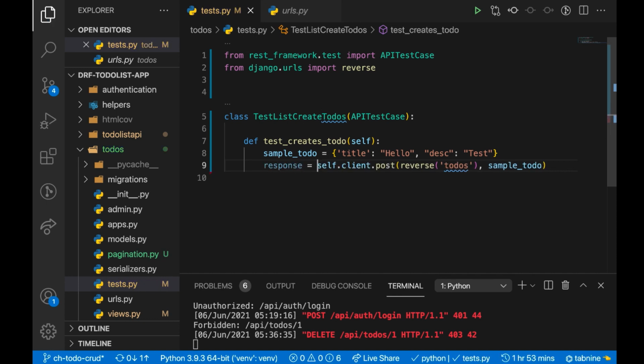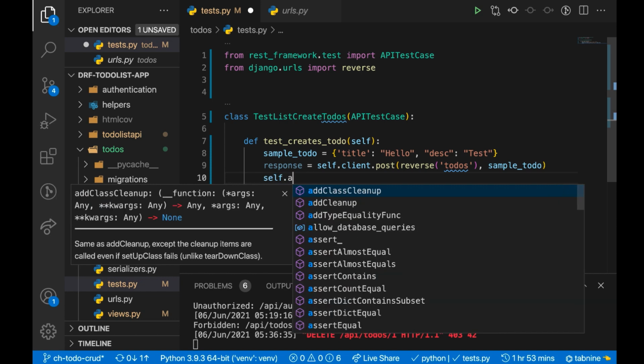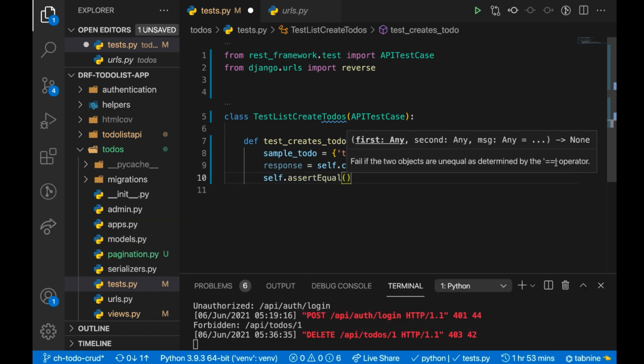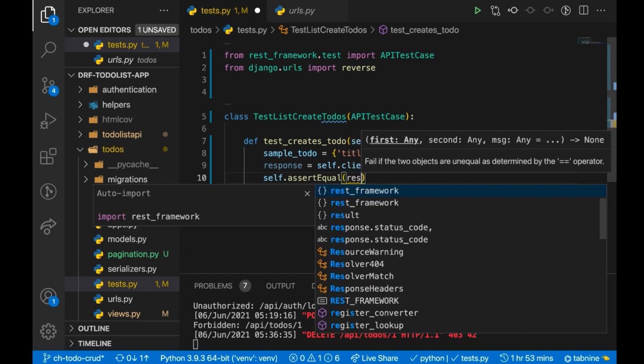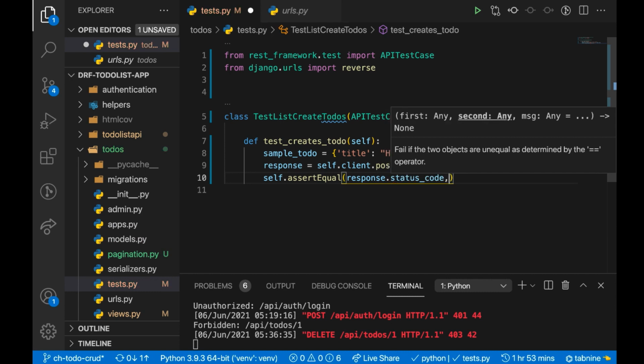So we can have response equals this. So at this point, you can imagine what will happen because we are just making a request. We expect it to create or fail. But if you think of it properly, you know that our API requires us to first authenticate a user so it can create. So we really expect this to return a 401 and fail because we have not authenticated. So here we can have something like self.assertEqual. Let's check that the status code is a failure and that we didn't authenticate. So we can say response.status_code. This should be a 401.